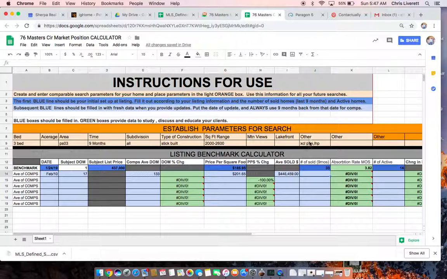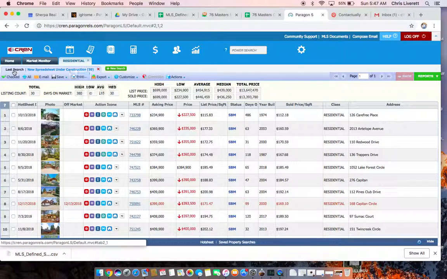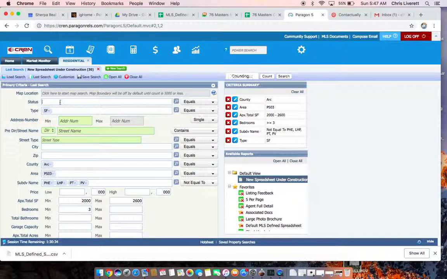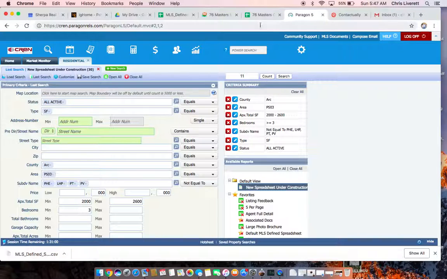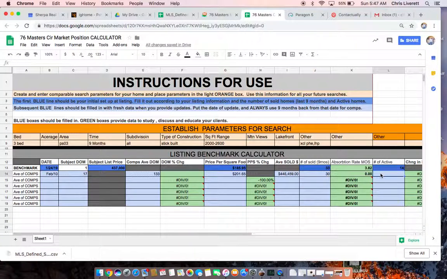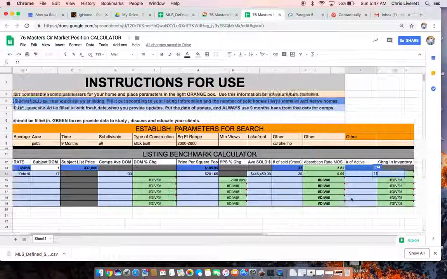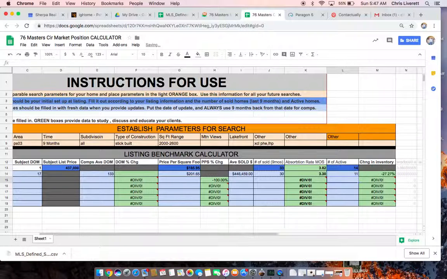Number of sold in 9 months, we said we've sold 30. Number of active: I'll come back in here, take the same parameters, and just simply throw active in there. Got 11. Okay.